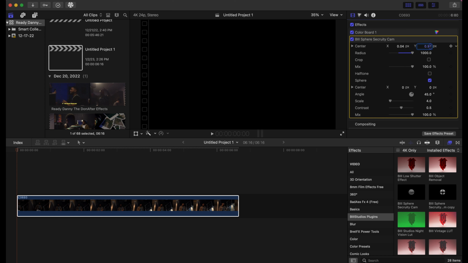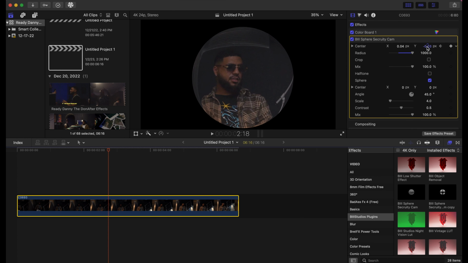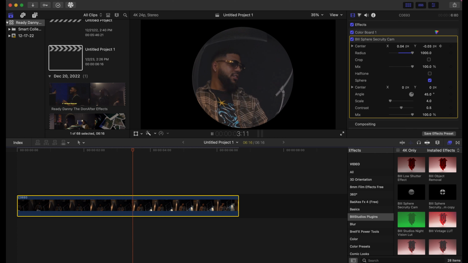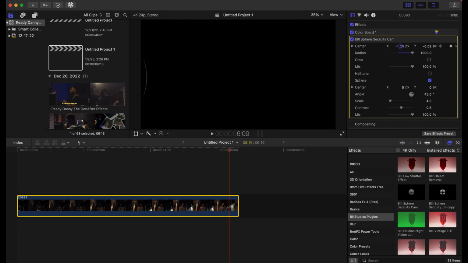So let's give it a try on the y-axis. I'm going to add a keyframe to the beginning of my timeline, and once we get around the middle, I'm going to bring it back down to about right here, and yeah, let's see what this looks like so far. Let me play it back. It's nice right there. Like I said, you can get creative with this however you want to.